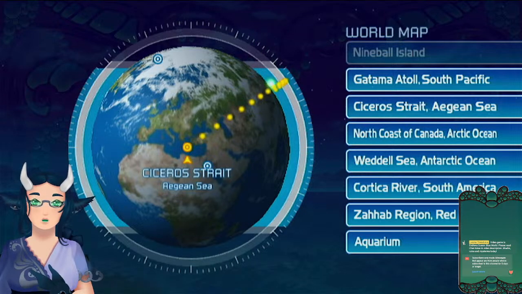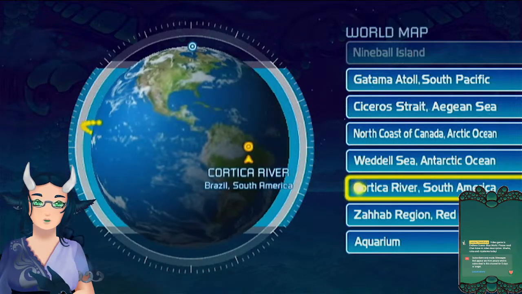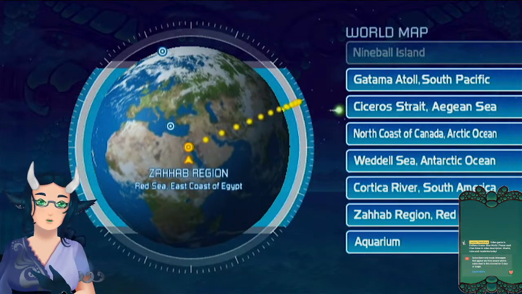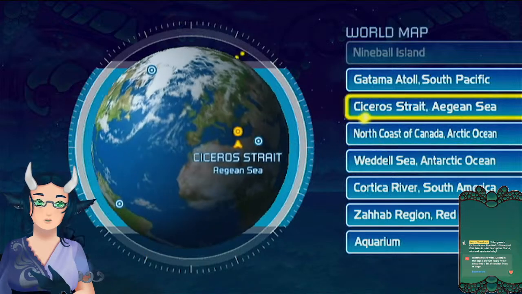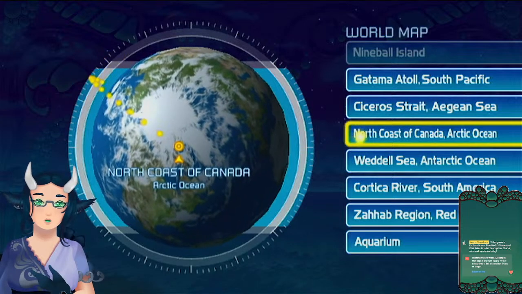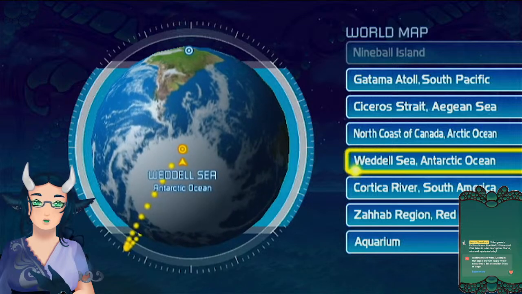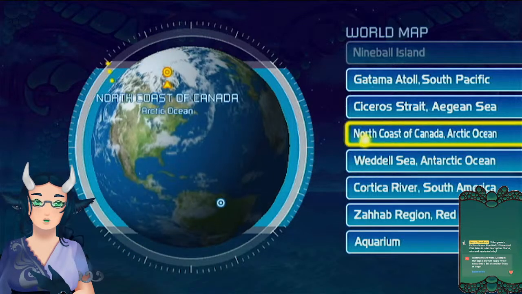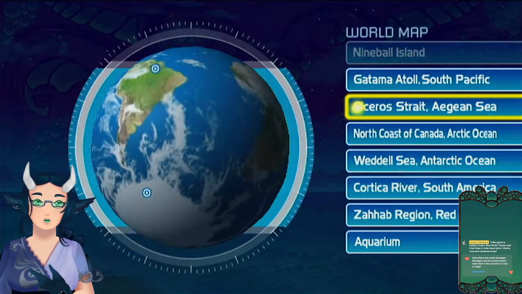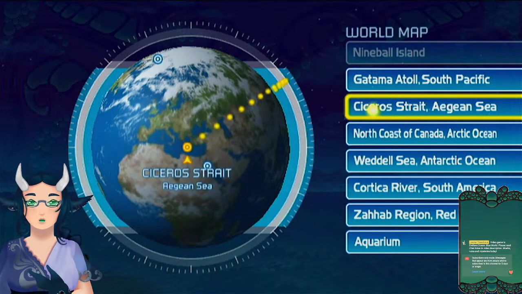I was saying where I went yesterday, but yeah, Gamma Atoll. We went there. We went to the Cortica River in South America. And we went to the Sahab region in the Red Sea. So the only overall areas we haven't been to are the Ciceros Strait, which we're changing today, and the two Arctic, the really, really cold places. I forgot, there's the Weddell Sea. It is down below. So it's like, do you want to be in the cold place up north, or the cold place down south? We'll see if we go to one of those areas today. Depends on how much we stay here. I could very easily spend the whole day here, so we'll see.